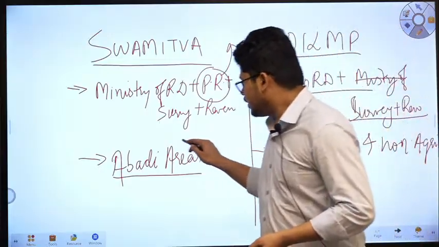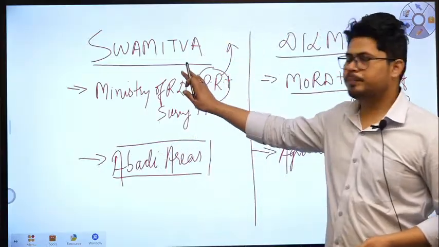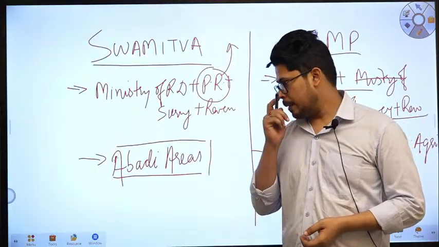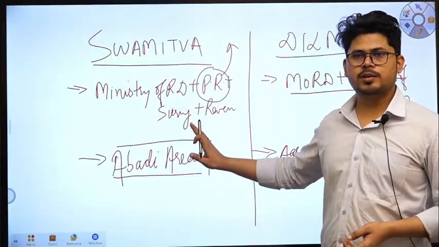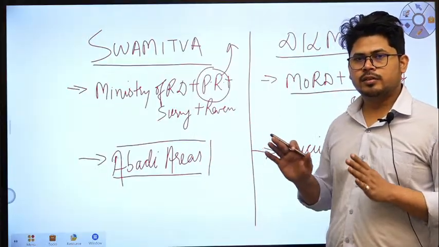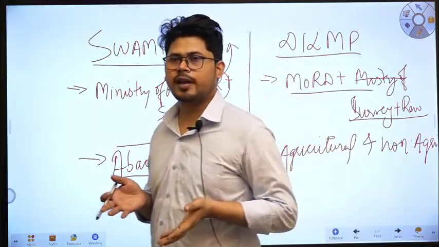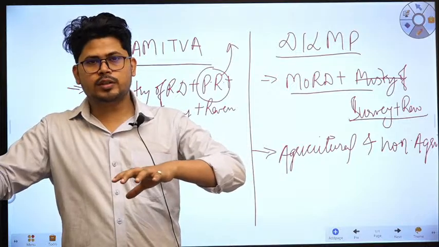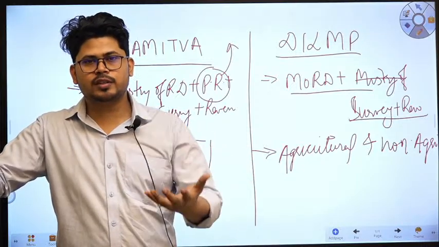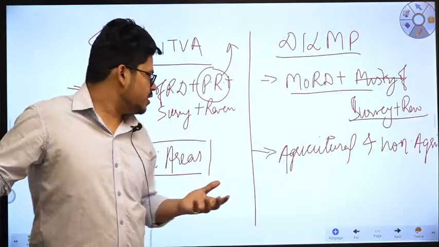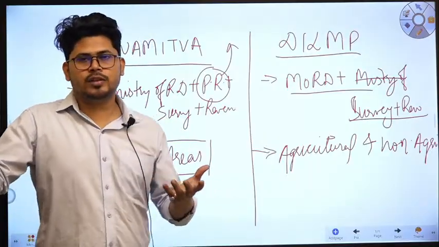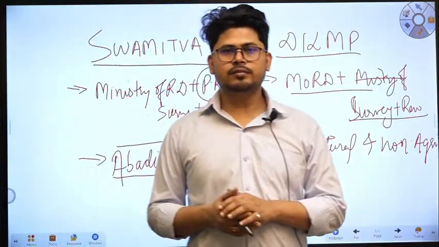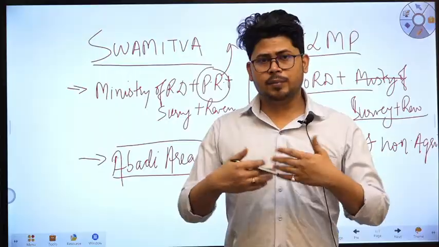Okay, so now these abadi areas, basically it is being implemented in rural areas, so Ministry of Rural Development and Panchayati Raj. So now what is the importance of the Swamitva scheme? It will be done so that all the habitations will be drone mapped. Okay, and then all the drone mapping will be done so that all the anomalies or the claims over the lands could be settled. Okay, and a very detailed record will be available with the gram panchayats, so that the gram panchayats can plan their development schemes.